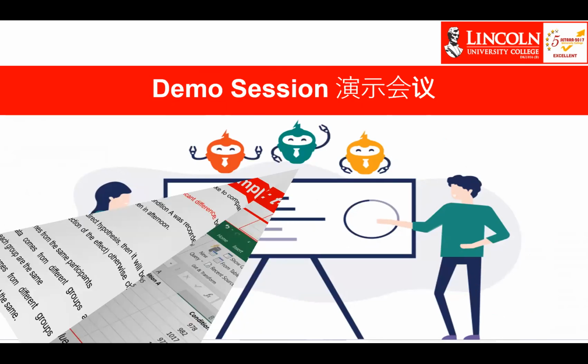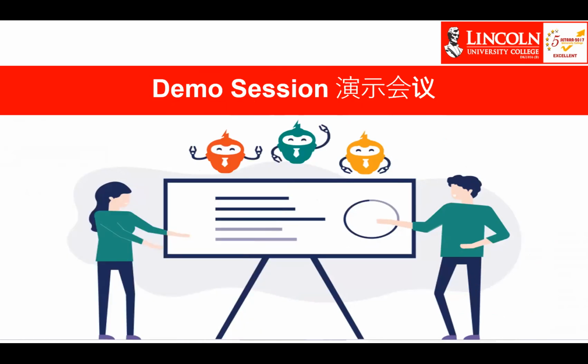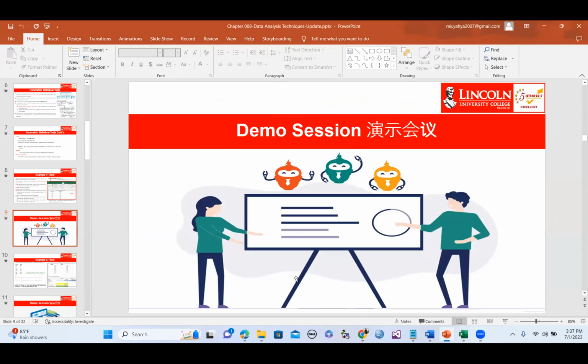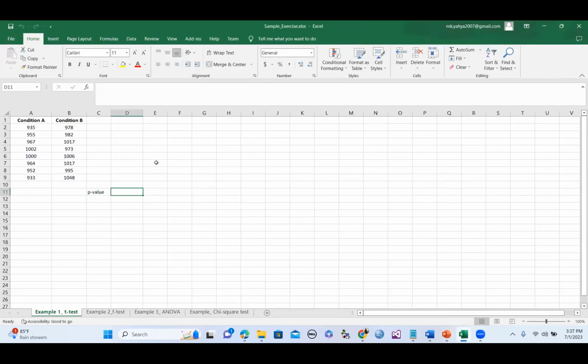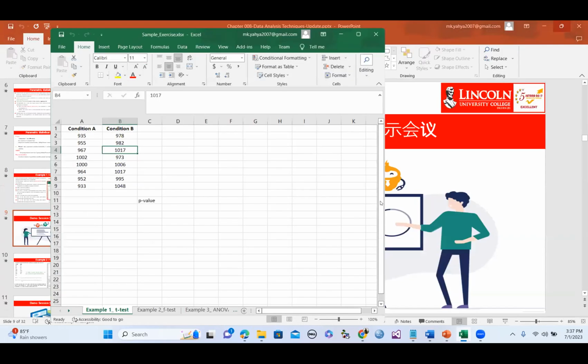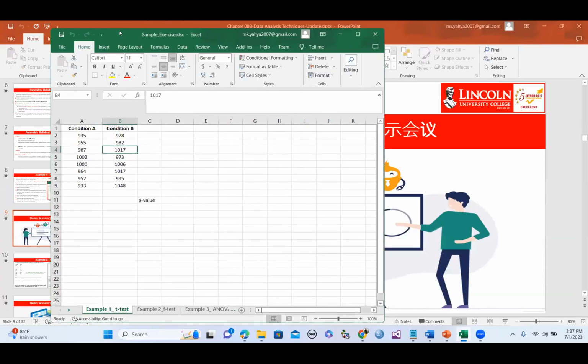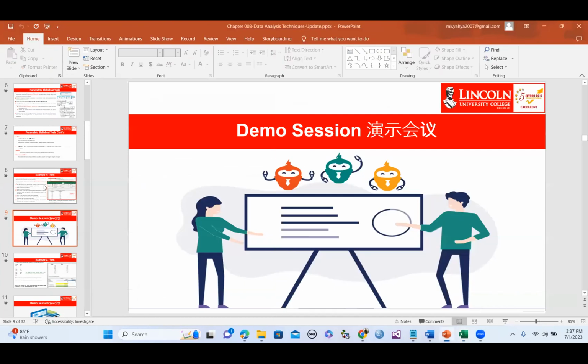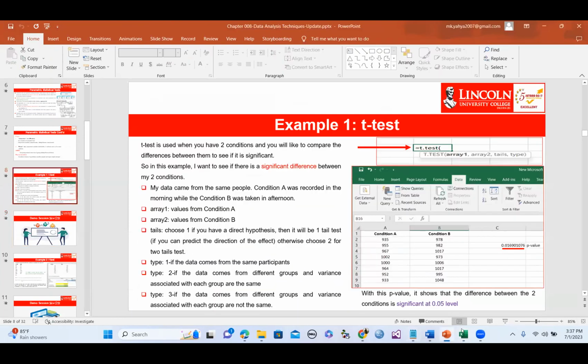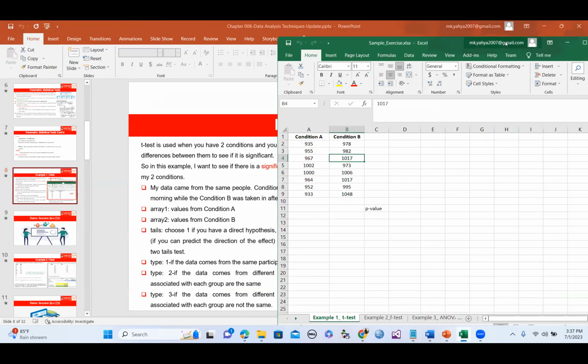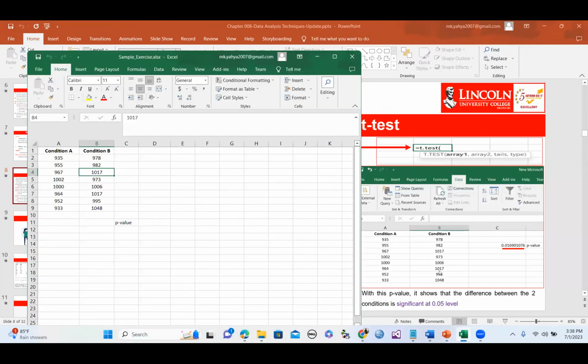Okay. So how do we perform this? I've already shared the Excel sheet with you, so you can just follow as I go. So now this is the same value I showed you just now on the slide, which you can always put side by side so you can see clearly. Okay, you can see these are the same values that I have here.